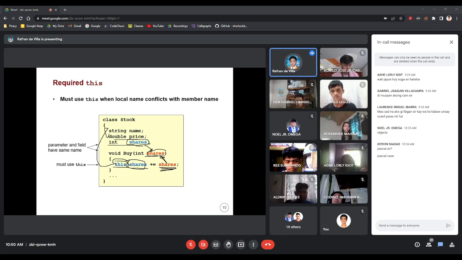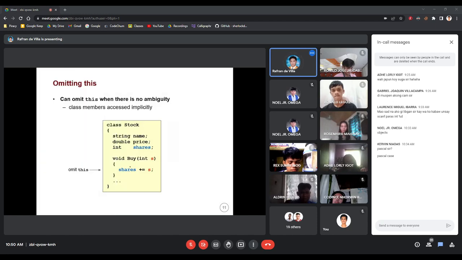But when you say this, kaning variable name will be referring to this variable which is common to the entire class. Okay? So again, this is something nga wala sa C nga programming language. Okay? But that is common sa Java and C# nga programming language.